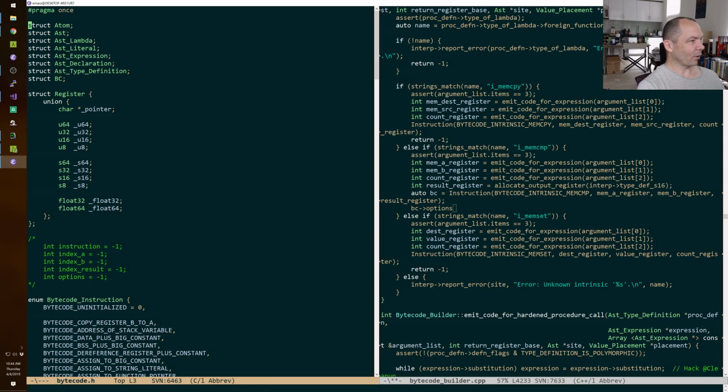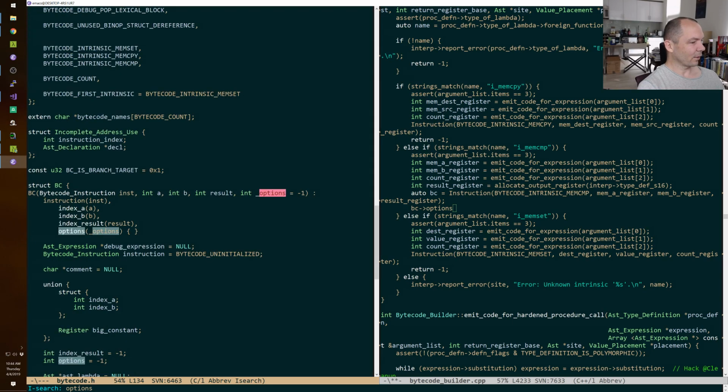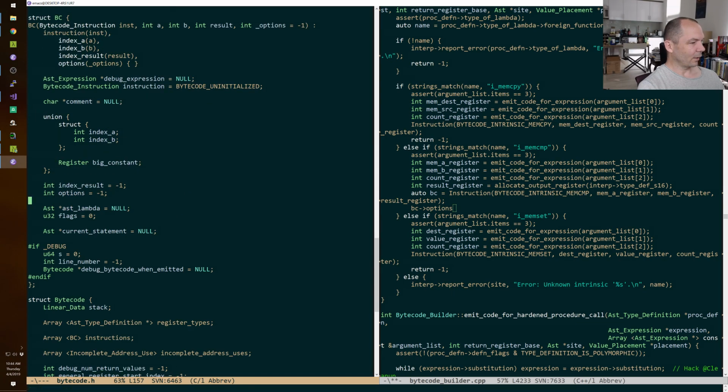I don't use this too often. Yeah, so it's just another int slot. Our bytecode struct is big and fat. We need to fix it. All right. Options is count register.